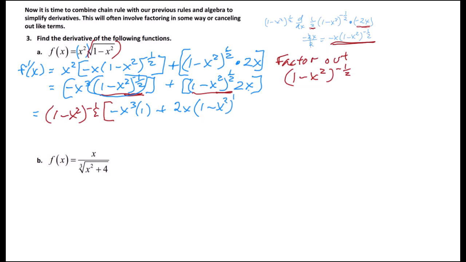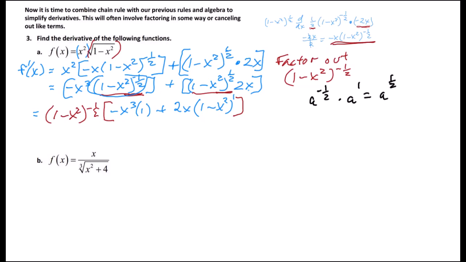This would just be to the 1 power. Think about that for a minute. Here's a simplified idea of it. If I've got a to the minus 1/2 times a to the first, what do I do with those exponents? I add them because the bases are the same. So negative 1/2 plus 1 equals a to the 1/2.